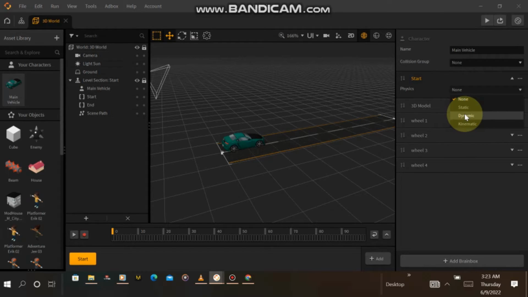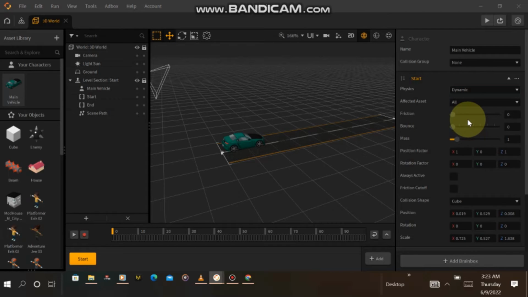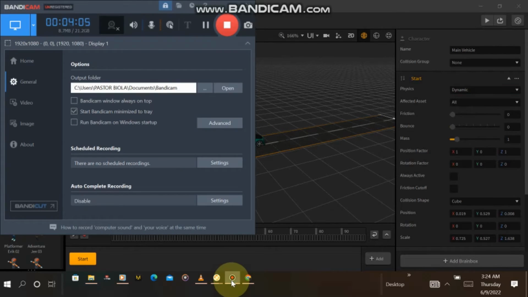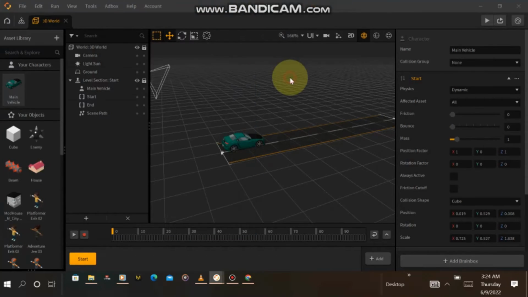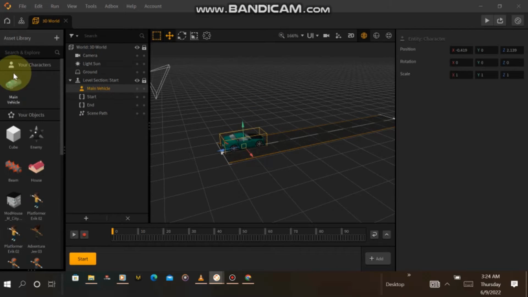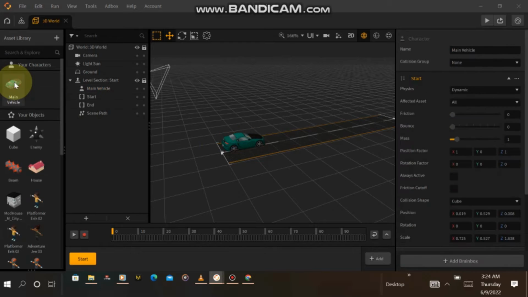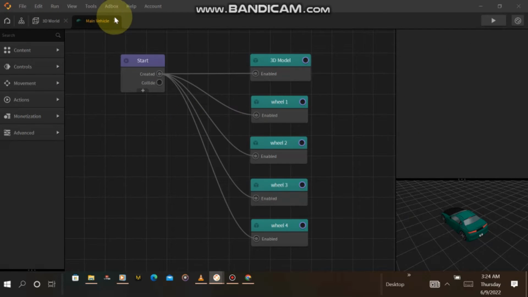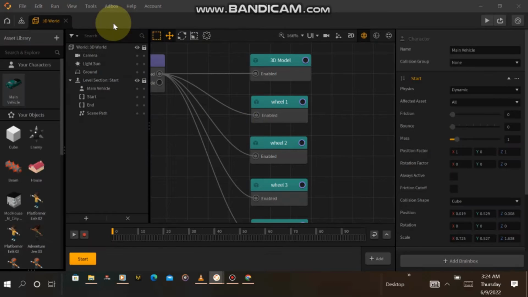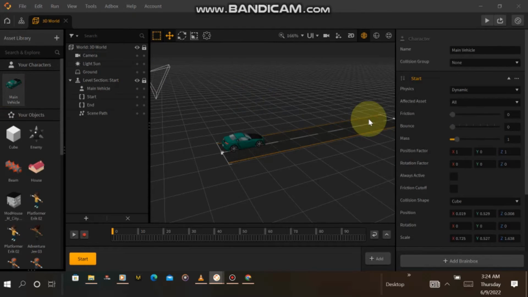So if you put it as dynamics, you are giving it free roll. It can do a lot of things. Okay, so now let's give it. It's going to open like this for you. So the next thing I'm going to do, I want this car to... So now you see, like I said, you change it to dynamics if you want it to be multifunctional.